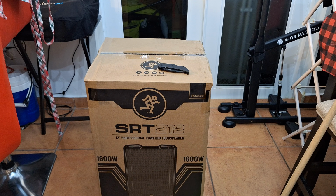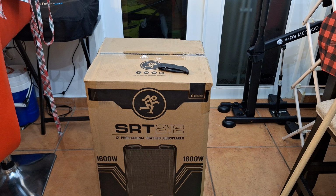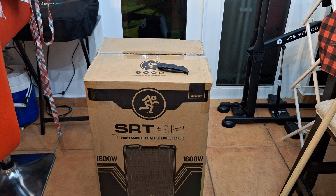So technically, this speaker, you could use it for music festivals, electronic music festivals, like Ultra Music Festival. Of course, Ultra probably uses a whole bunch of these models, but you could use it for that. You could use it for concerts, for an event like a food truck event. Radio stations could use it for broadcasting live at a nightclub or at a car auction sale. Let's say Nissan, and they're out there live at the Nissan dealership, and they plug in two of these, and they go live on the radio giving out free t-shirts and stuff from their radio station, you know? Or you could even use it for a house party or for weddings.